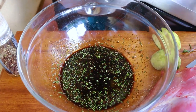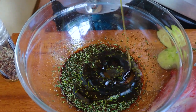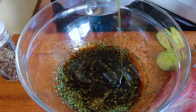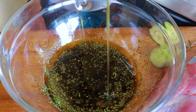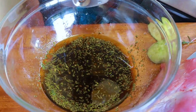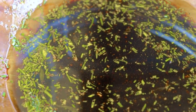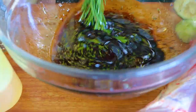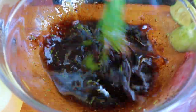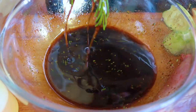You can actually do this in a blender — when you do, you can even probably add garlic and ginger and blend it all together. Now I'm going to add about 100ml of oil. Then to mix it, I'm actually going to use the rosemary — this is just a tip. The same rosemary I'm using to mix is the one I'll use to baste the meat. When it's fully mixed, it should look something like that. It's dark. I'll taste it — that's good. The taste is okay. I can taste the lemon, the seasoning, the salt.